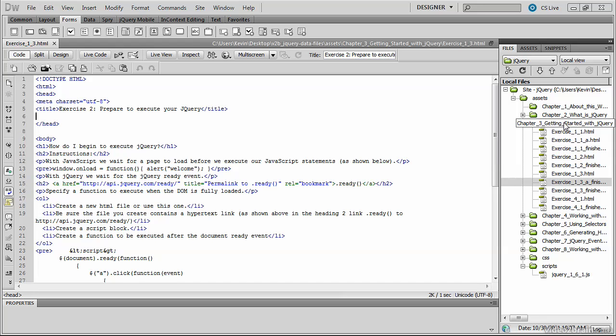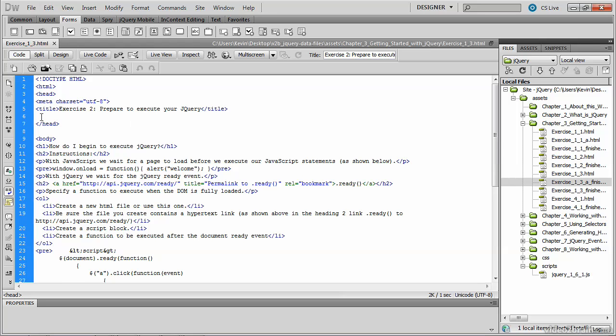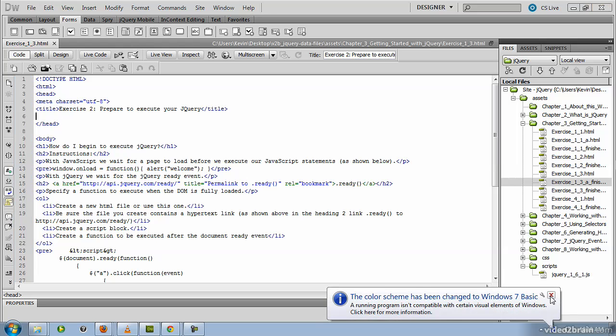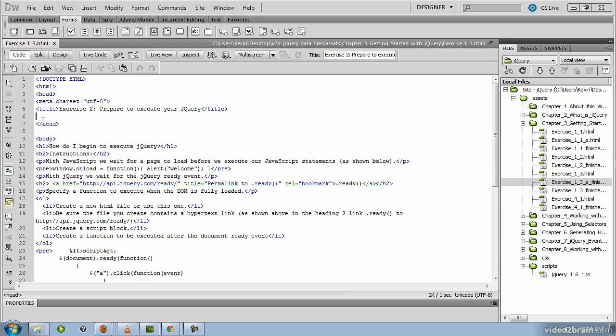We have a similar situation with jQuery, but in this case, we have to wait for the document object model to load. So what we need to do is the equivalent of waiting for the onload event. I've opened up exercise_1_3.html to begin this exercise. Using jQuery, the way that we do this is to invoke the ready function, passing to the jQuery method the document itself that's being loaded.